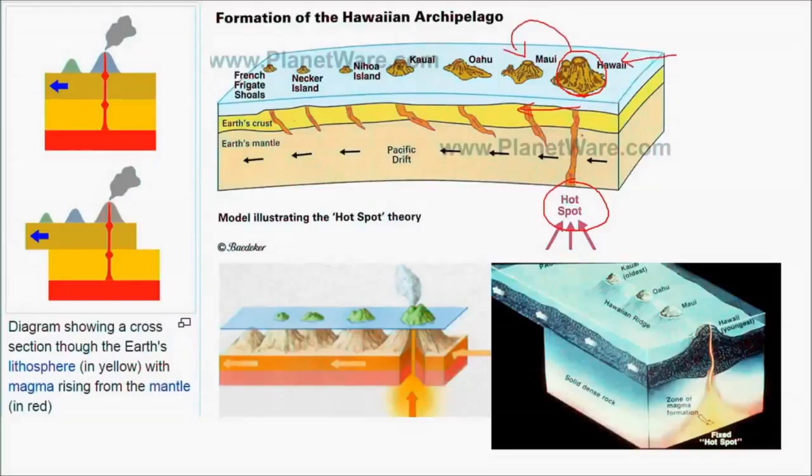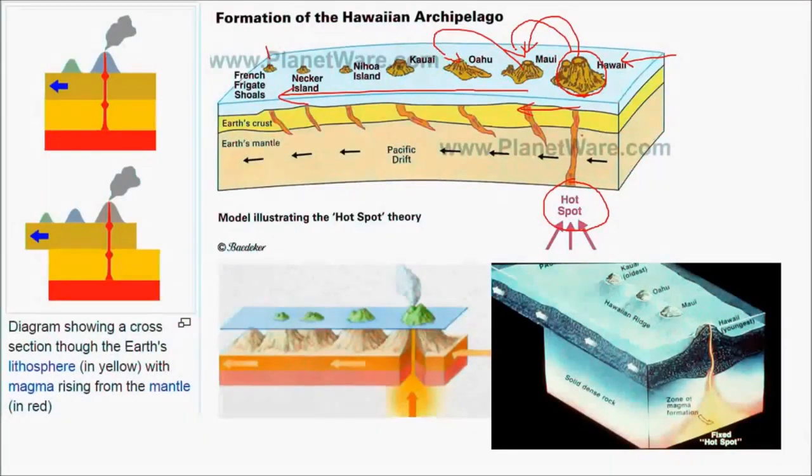So this volcanic activity would continue, and there will be many more eruptions, hence a new volcanic mountain would be formed, and this one would shift here and this one here, and a new landform would again arrive, and this chain would continue, giving rise to a chain of islands. The one that was created first will undergo denudational processes under the influence of weathering and erosion, hence it reduces in size, and the successive ones are bigger because of less erosion and weathering, whereas the newly formed one is much bigger in size.